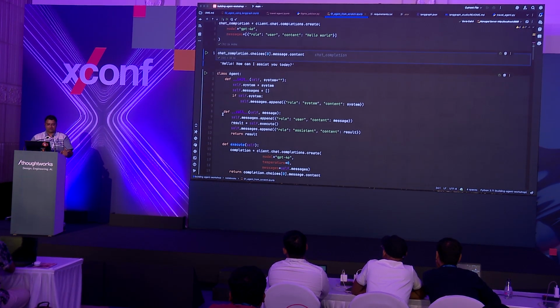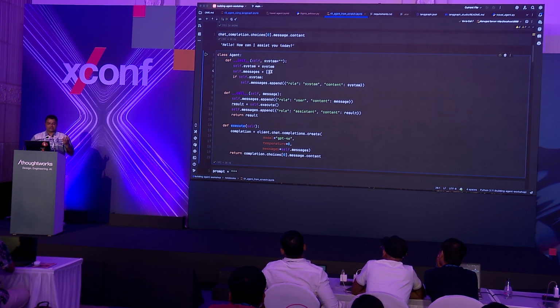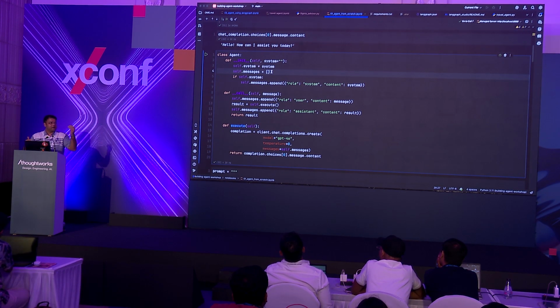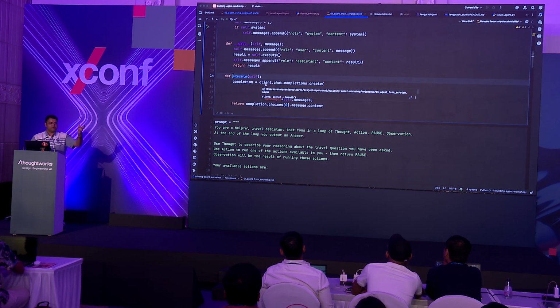So this is where the meat of this program starts. We are creating an agent class where, if you look at it, really it is keeping context or memory within itself. So it's an array that is initialized with an empty array. And any time that we are interacting with the LLM, we are going to essentially store the request and the response in this to serve as a contiguous block of memory. There is a call function which essentially calls the execute function, which is how we interact with OpenAI. So the same call that we saw above has been wrapped up in a function.